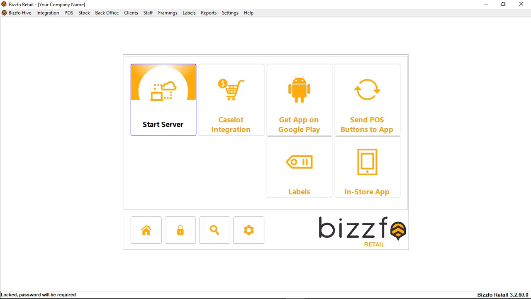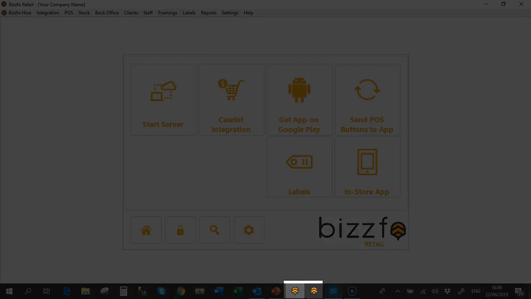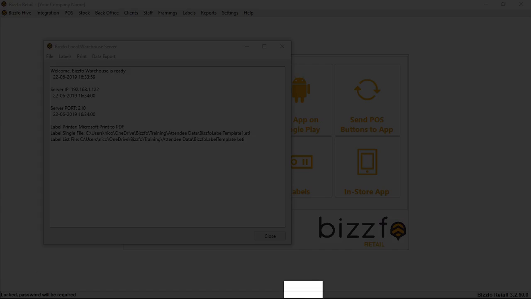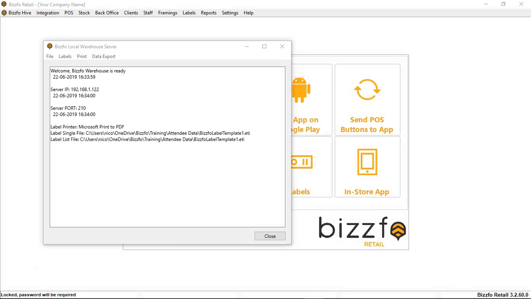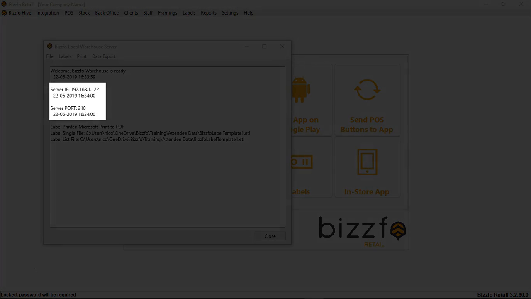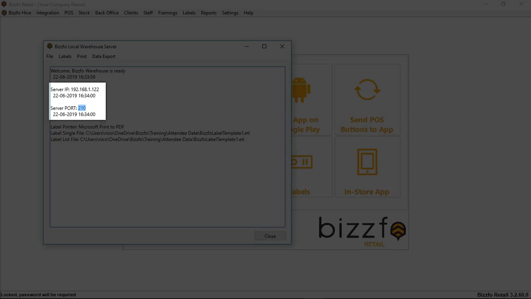If this is done, a second screen will open with details of your Bizzfo local warehouse server. What is important is the IP address that you've got on your machine, and then obviously the port number 210.